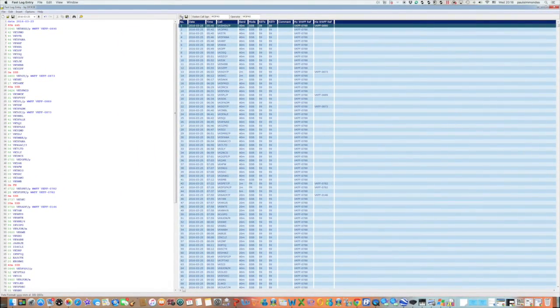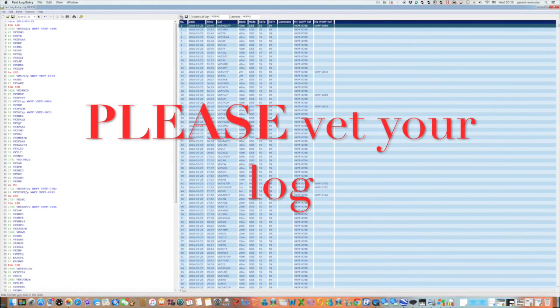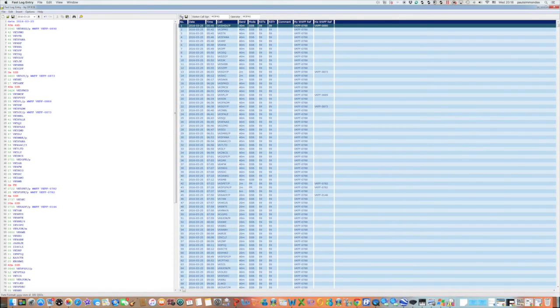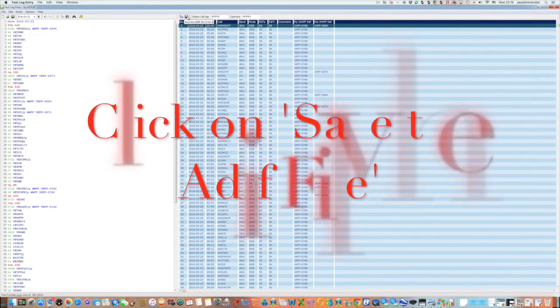Prior to doing anything from this point, please vet the document. Ensure that there are no errors. For example, you've left the number 3 out of VK3MCK. Perhaps you haven't formatted the date correctly. You may have an incorrect VKFF reference. You may have left out the dash in the VKFF reference. Now is the time to make any of those amendments. If you have made an error, go over to the left-hand screen, make your corrections. Again, click on the Update Log Grid. Then click on Save the ADA file.